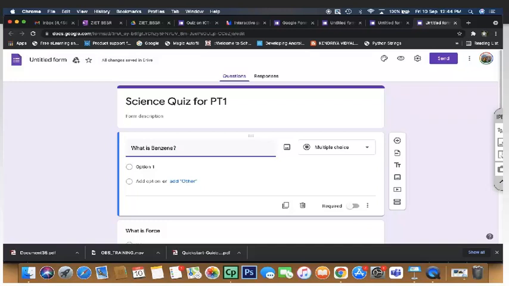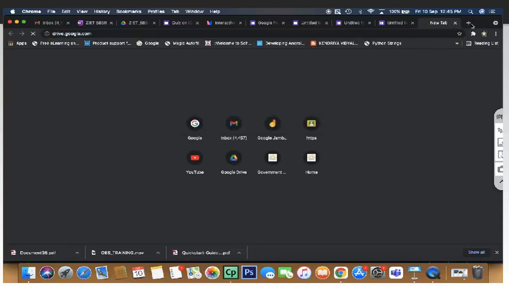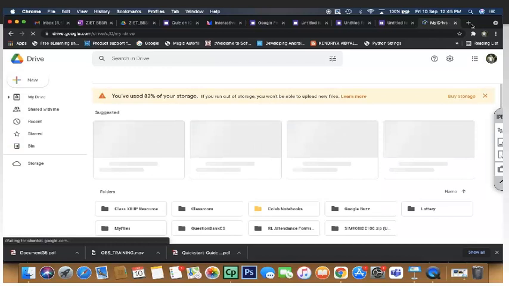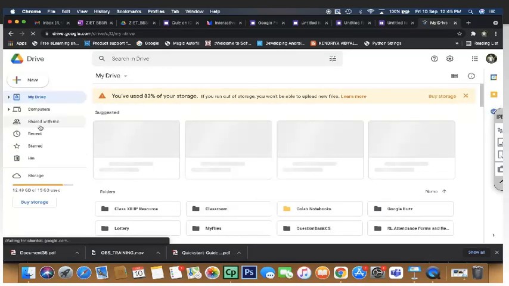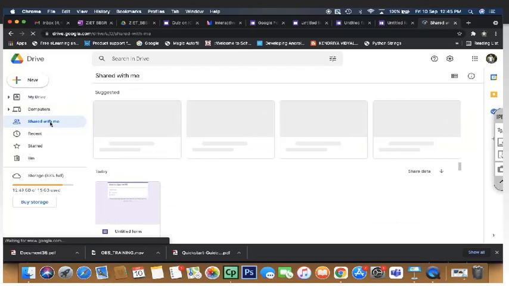In this way, we can create a question paper, a quiz, in a very fast mode by several people working on it at the same time. Now, where would we find, if we are in our Google Drive, this particular form which is shared to us as a collaborator? So let us find that out. We will have to go to our Google Drive, and going there you can find that there is an option called Shared with me on the left side of it.